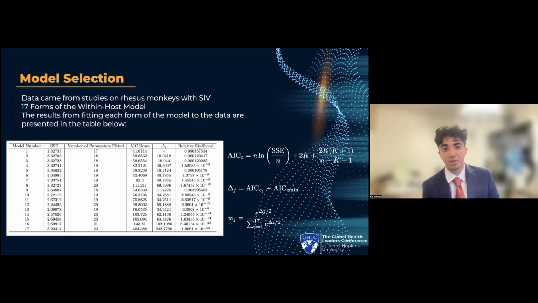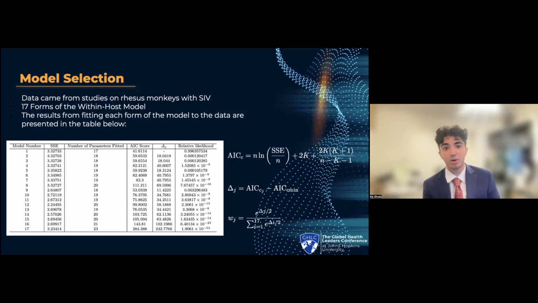So what do these measurements mean? If you look in the second row, we see the SSE score. SSE stands for sum of square error, which is the difference between actual and predicted values of a model. The AIC score in the fourth column stands for the Akaike information criterion score. It's given by that formula on the right side. It considers factors like the SSE score, the number of parameters, and how many data points you have. The lower the AIC score, the better your model is at representing your data set. So if you look at the chart, we'll see that the first model has the lowest AIC score of approximately 41.6. And therefore, model 1 is our most accurate model.